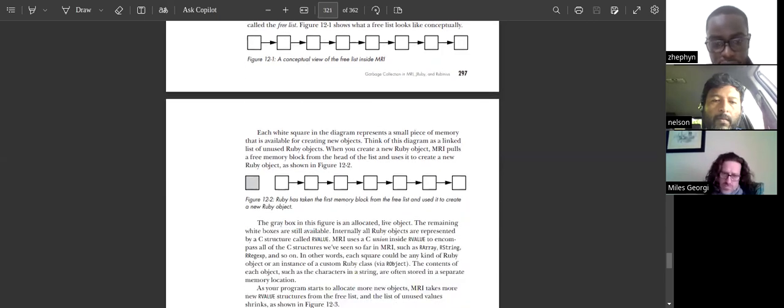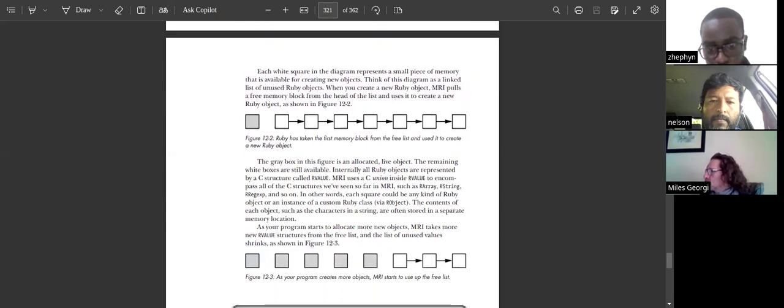There's a bit of color coding here: the gray boxes signify that that memory block has been taken and is not available anymore. The white, or unshaded, box signifies that memory block in the free list is available for use by any new Ruby object.